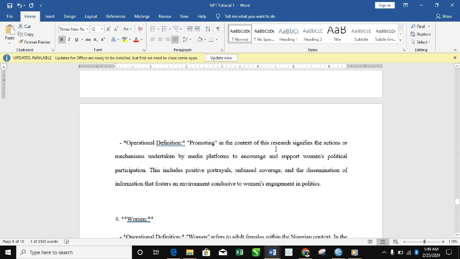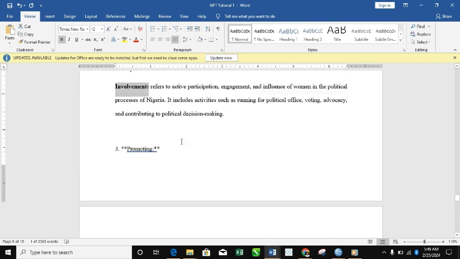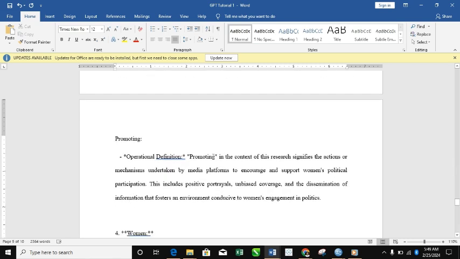So you can see that all I need to do is make sure that I provide appropriate editing for my work. Now let's see. This should refer to significance, the action promoting, in the context of this research, as the actions or mechanisms undertaken.